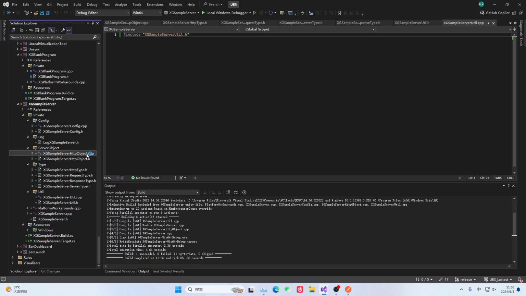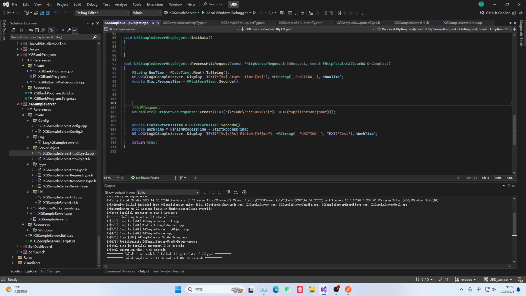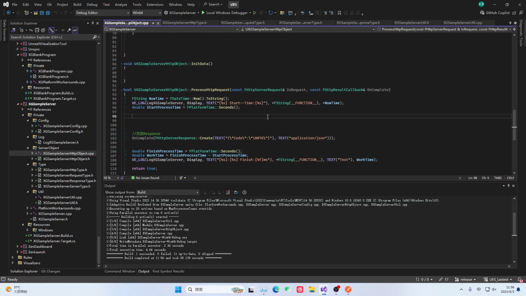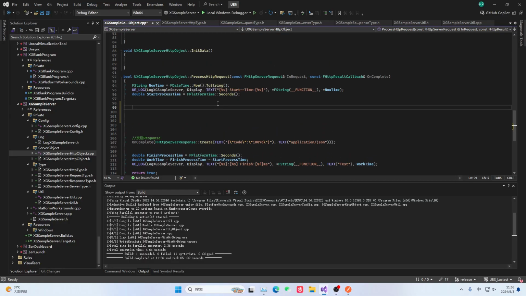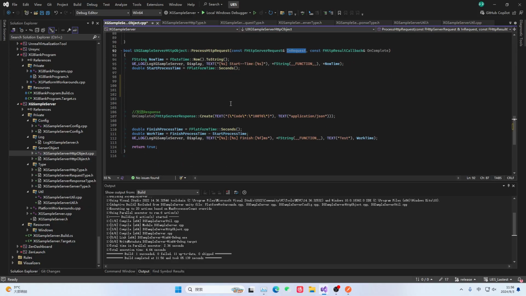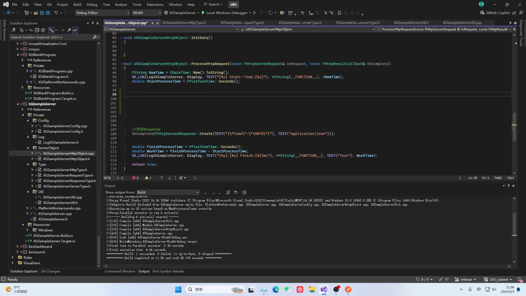Let's go back to our object. We'll focus on writing this method. This method is a bit more complex, so we need to write it more carefully. First, let's continue writing here. We mainly add our processing of this data here. It seems we haven't retrieved the data from this request. Now we need to retrieve the data from it. First, we need to check the validity of this thing.